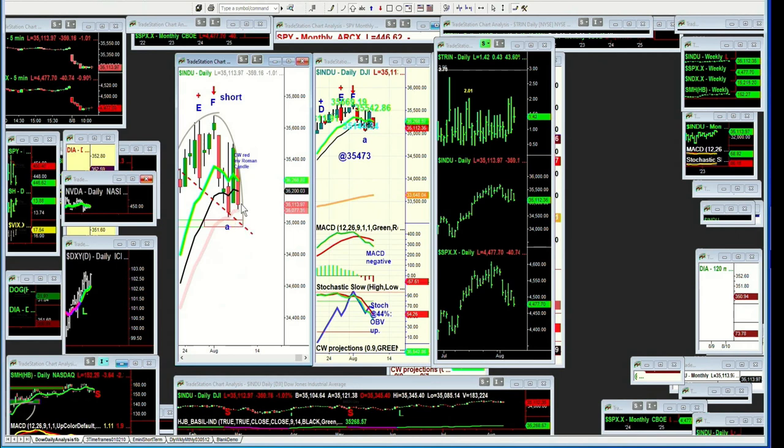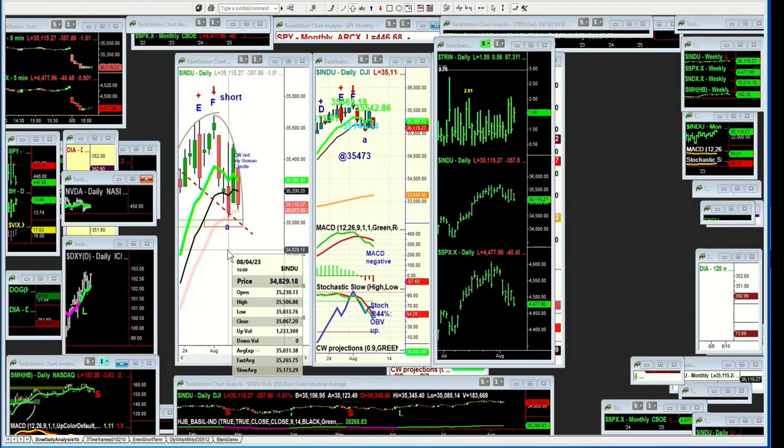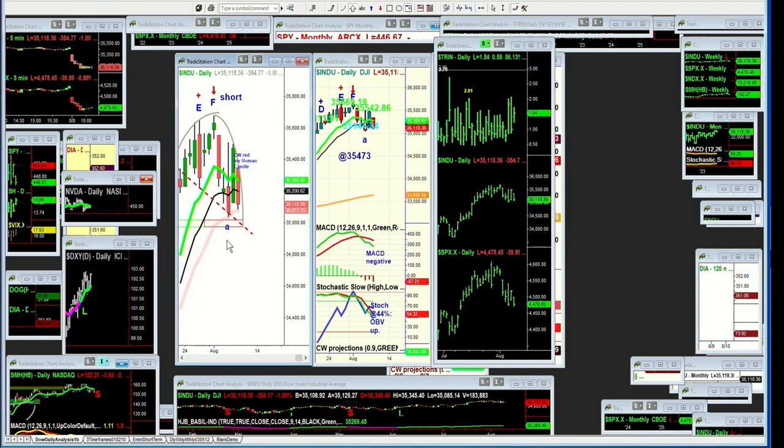And that just says to me, this Chapman wave Roman candle, if we close, we've got three sessions to do. Usually it's two, but I sometimes extend it like the arch formation if you take out the left side low. But I'm saying that if we close any session after this below 35,033, we're looking at something very different.